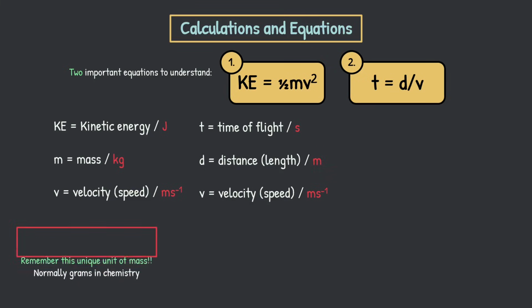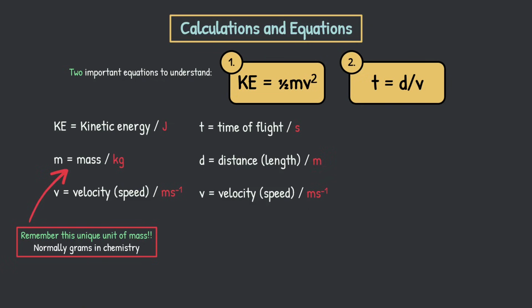Now, something really, really important here, guys. Remember this unique unit of mass for the time of flight mass spec topic. Normally, mass in any other topic is going to be given as grams. This is really important to remember. If you skip your revision for time of flight mass spec and these 5-6 mark calculation questions, you're going to miss out on a few marks just because you do not convert the mass from grams into kilograms. Remember this unique caveat and you should be all good to go.